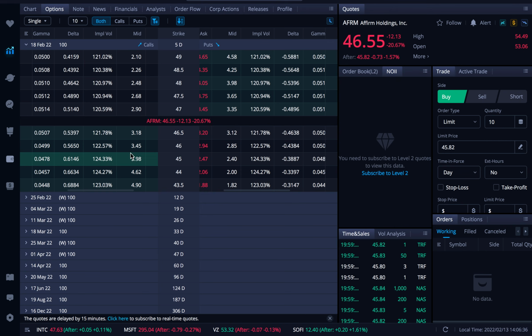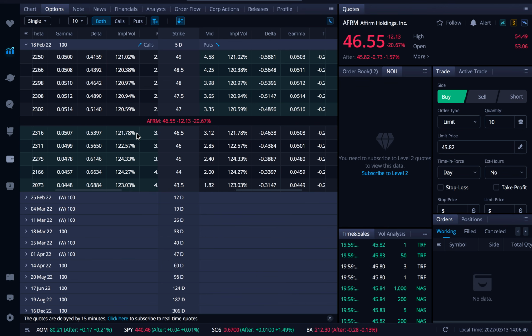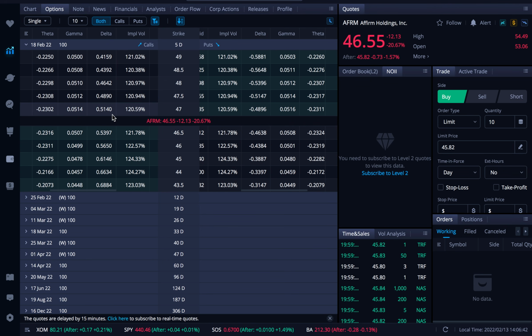Again, you basically look at the mid, it's going to tell you about how much the option costs. Now, if we take a look here at the first Greek, which is delta. Delta tells me how much the value of my option will increase or decrease by with a $1 increase or decrease of the price of the stock.